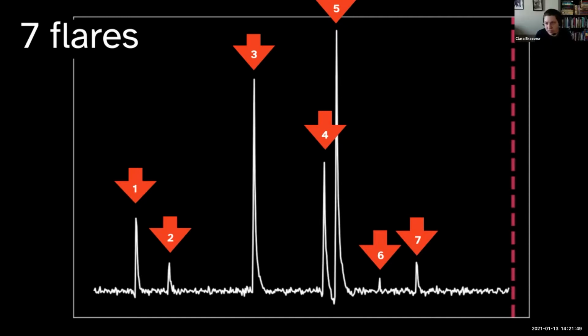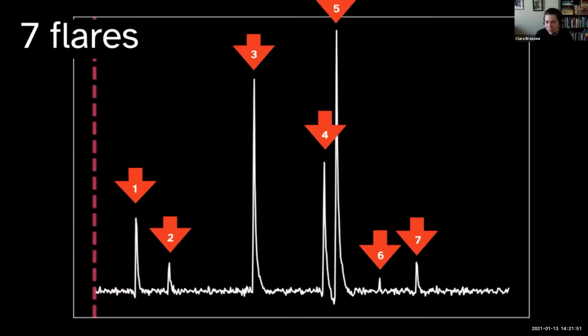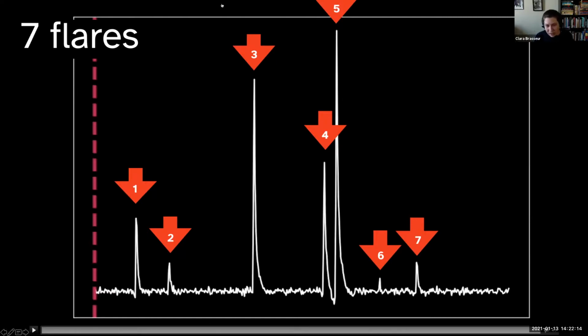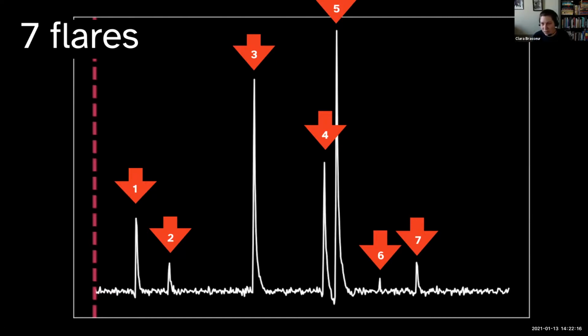Awesome job, everyone. Actually, before we move on to the next one, I just remembered where we got this from. So to whoever suggested it was AD Leo, it's not AD Leo, and it's a little bit of a trick, although I didn't intend it to be a trick. This is data that I've been using for a study on stellar flares in Kepler and Gaia, and as part of my research, I've been injecting flares. So not all of these flares are real flares. Some of them are injected flares that I designed to look like real flares, and that's why it flares so often. The magic of code.